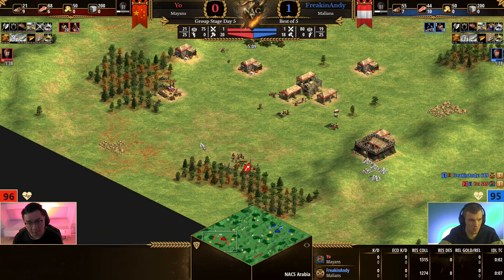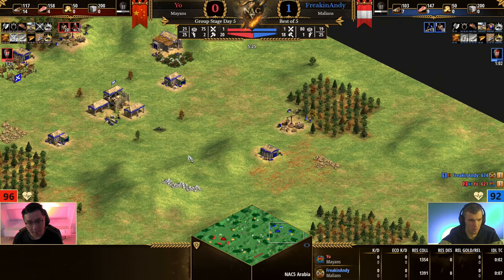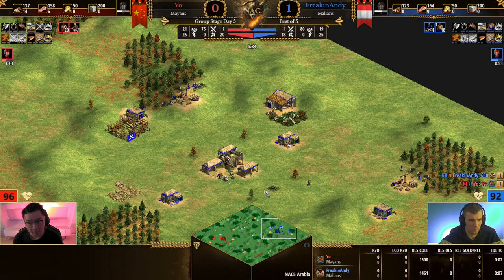Andy, on the other side of the map, he's also got himself an okay back-ish side gold that he doesn't see at the moment, but the wood lines are also quite nice for him, and the berries are quite nice, too. Yeah, unlucky to miss that gold by a tile on either side.